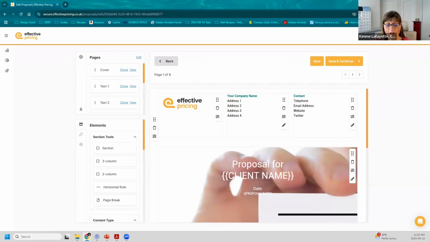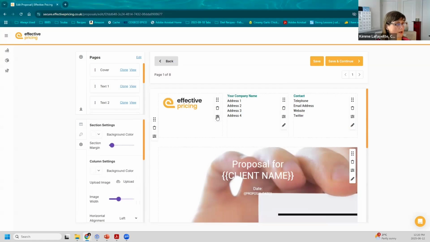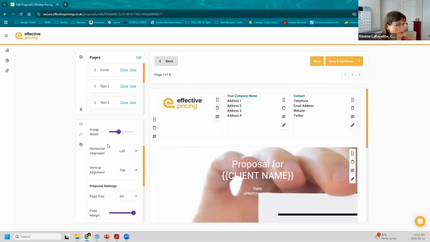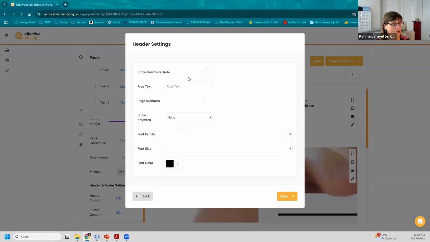So finally, you have the options to change the font size or color if you like. So if I wanted to go in here, I've uploaded my image. I click on my little abacus symbol. I can go in here to my menu and I can change my header and footer settings down at the bottom. So if I click edit, I can choose whether I want it to show that horizontal line underneath my header or not. I personally like it.